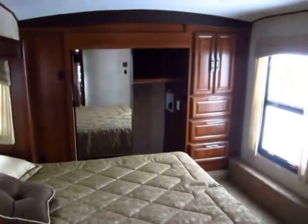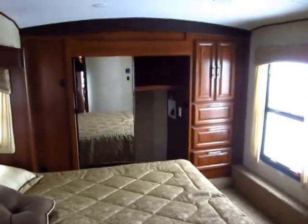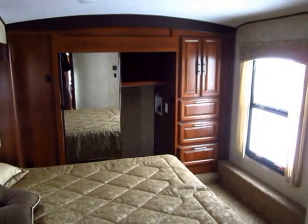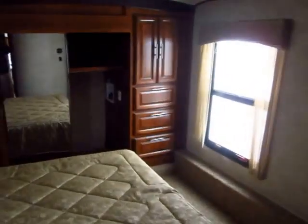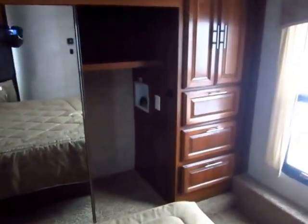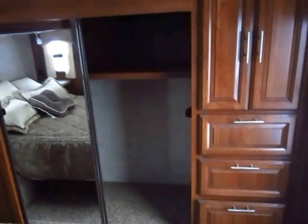So up here in the master bedroom suite, you can easily see how it has a domed interior headliner. The roof is arched. That gives you more headroom, especially up here in the upper deck in the shower and in the bedroom. Big windows, both in the slide out and across from the slide to give you lots of light. Full front storage, and you can see with that panel open right there, this is washer dryer prepped. And we have just floor to ceiling storage on this side over here. Lots of walkable room around this bed. You can actually get dressed in this bedroom. And remember, they do insulate this nose cap, so this thing's not going to freeze you to death at night.